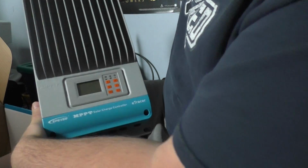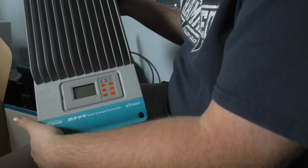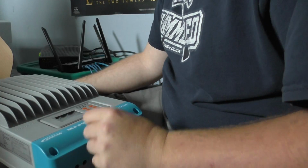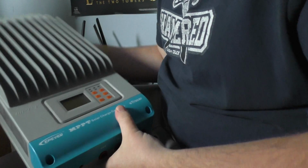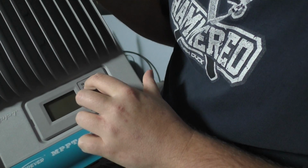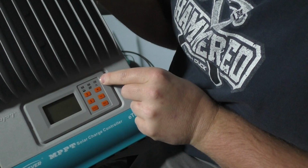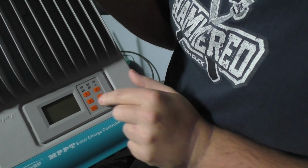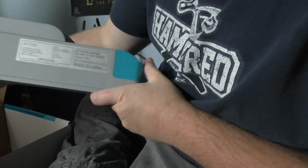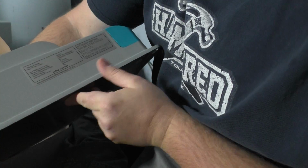Whole thing is quality. Huge heat sink. These fins are heat sink, guys, that helps get rid of the heat generated. It's a decent sized screen, and it has some lights here, a battery light, solar light, and an alarm light. And then here's all your menus, I guess, but I'm sure you can go in depth on the computer with it.